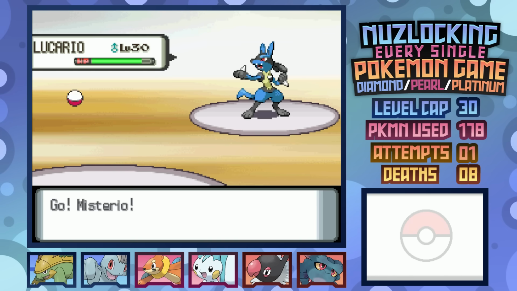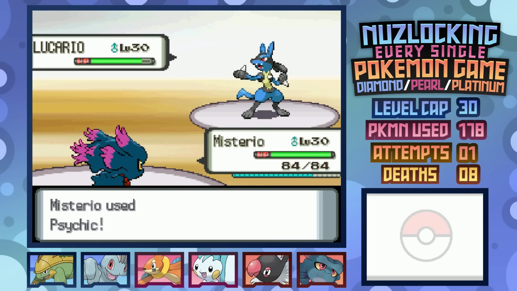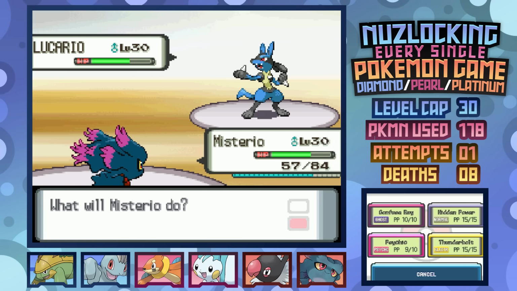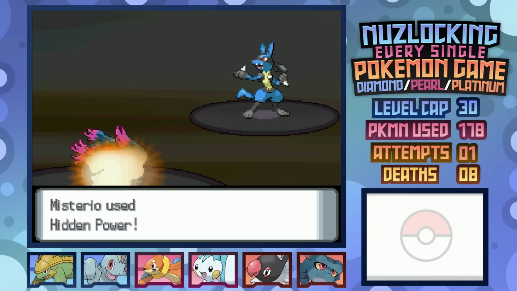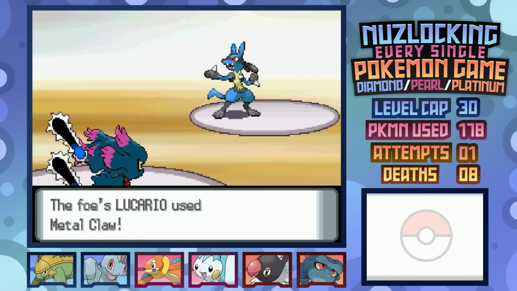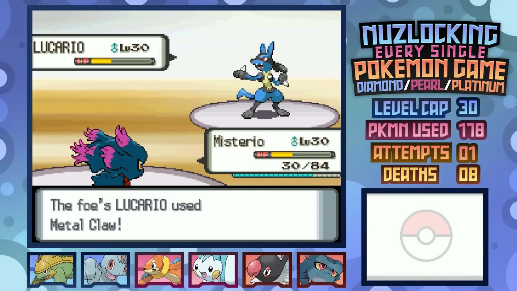Thankfully, I can swap into Mischievous here and just use a Psychic to trigger Lucario's Citrus Berry, making it so that he can only use Metal Claw since the other 3 moves, Bone Rush, Drain Punch, and Force Palm, that's what it's called, are all unable to hit Mischievous, allowing me to just blast him out with Hidden Power as to not knock him into healing range, then another Psychic to KO this Super Smash Brother, and win the fight.